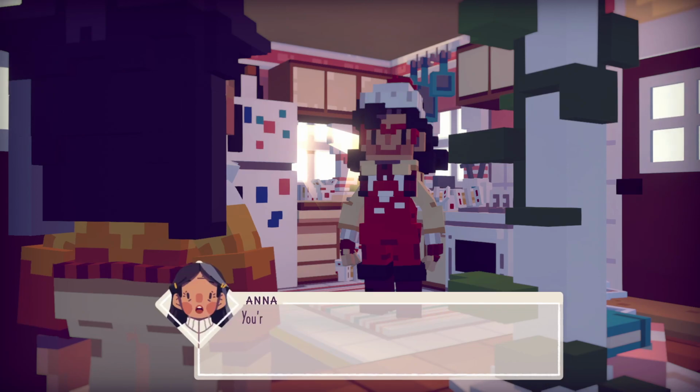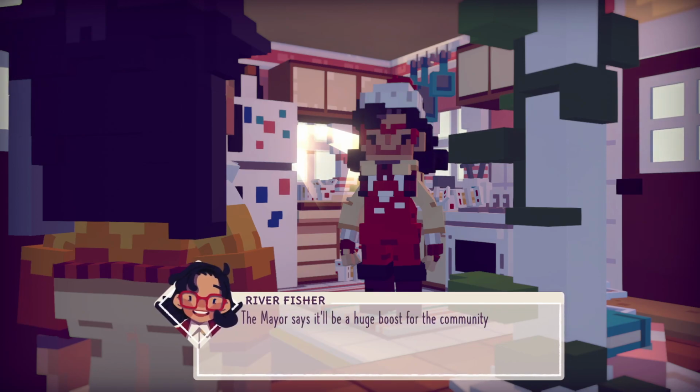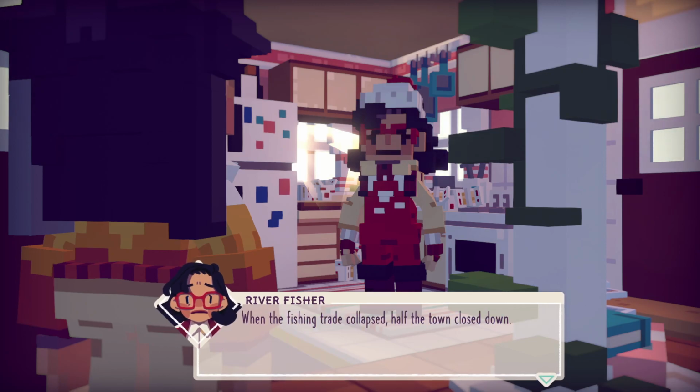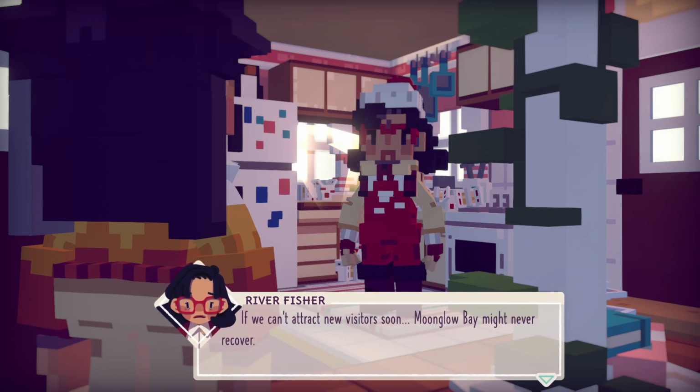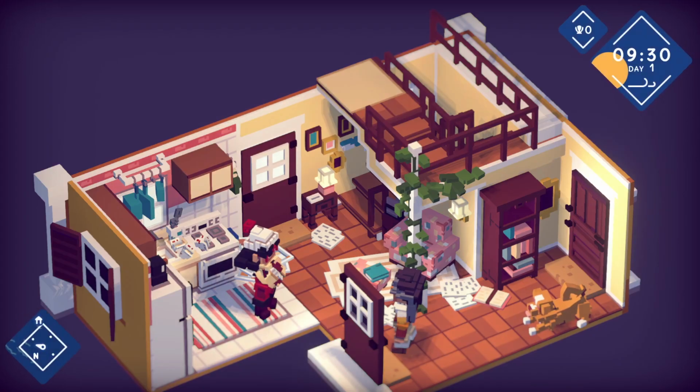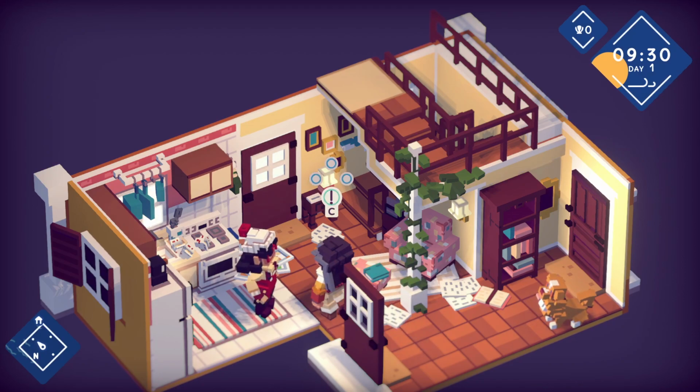Actually, I got a new job. Here in Moonglow? Everybody has supported the whole business struggling for years. When the fishing trade collapsed, half the town closed down. And the research of Moonglow might never recover. Anyway, on to brighter things. It's time to open that present. What present? Oh, you want the one that Robin gave her? Give me.